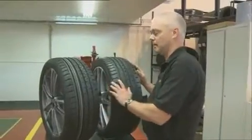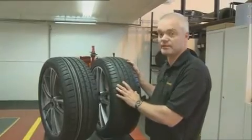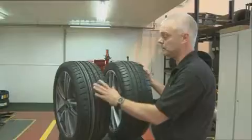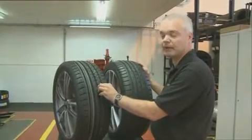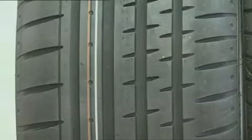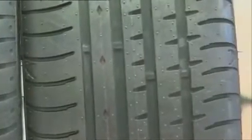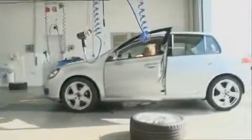If you were to walk into a tyre dealer and see these 2 tyres side by side, at first glance you may think they are very, very similar. In reality, there will be some big differences with the design of these tyres, with the polymers and the rubber compounds that are used in the tread. So these 2 tyres may look alike, but if the cheaper ones are made of inferior rubber, their performance on the road may be significantly different.